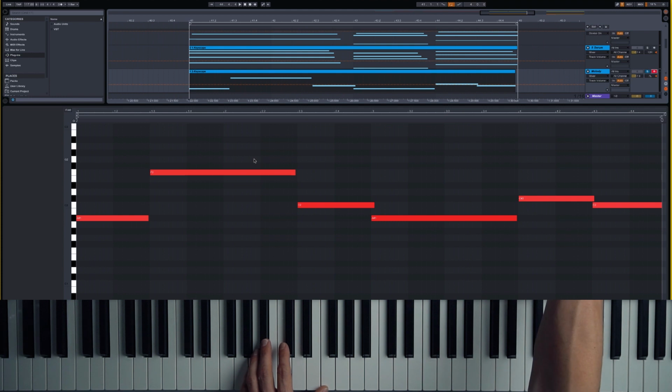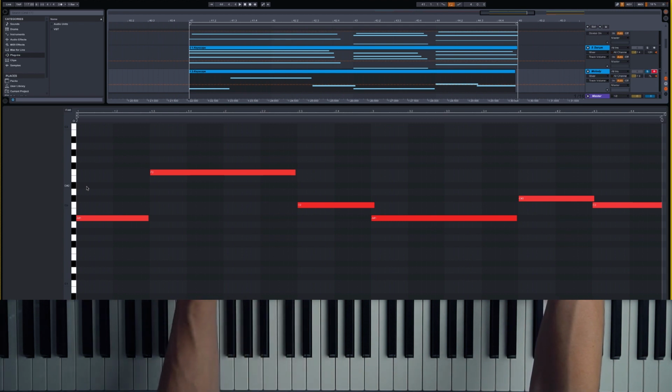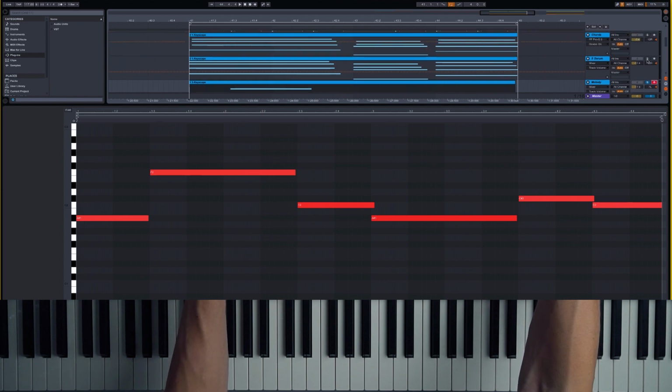So on the first chord, we play the root note, the A sharp, and then we go up to the F, and then we go to C, go back to the A sharp. All right, so all of these three keyboard tracks together sound like this.